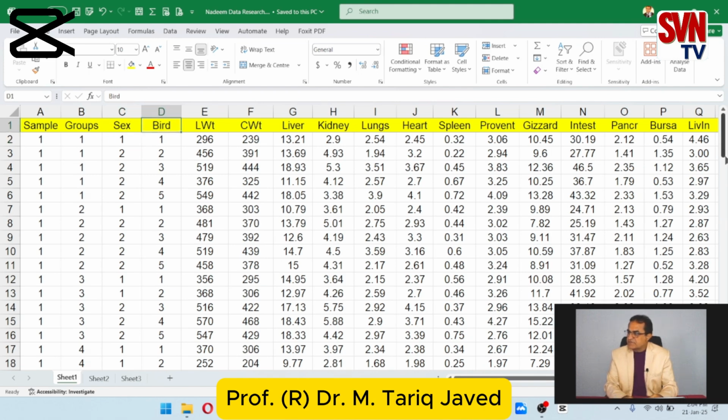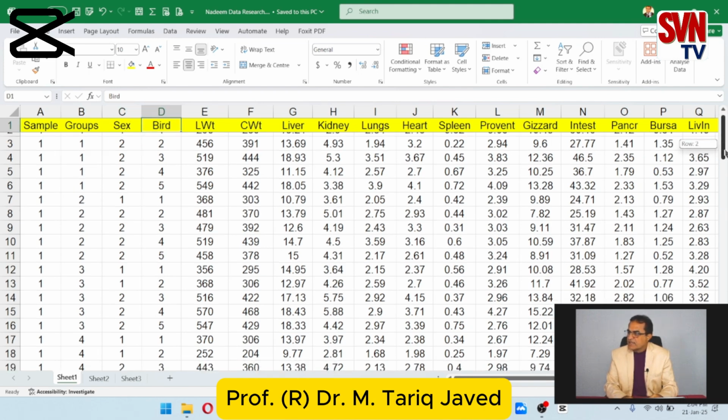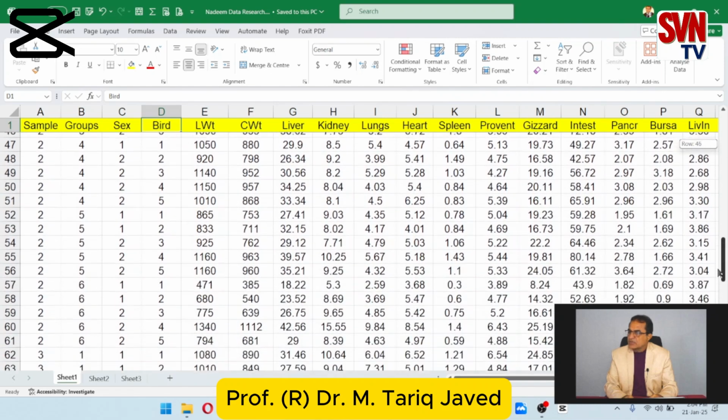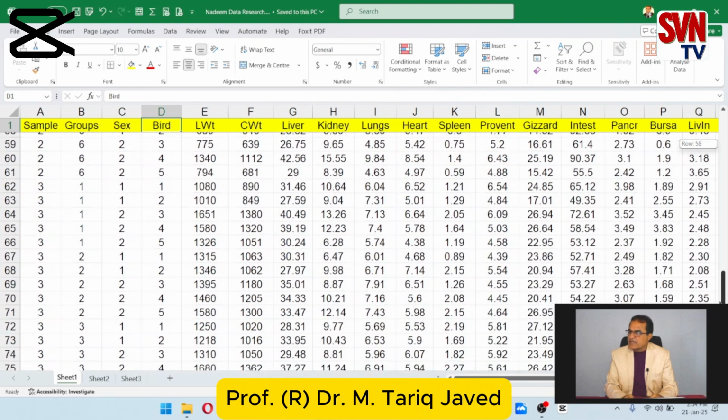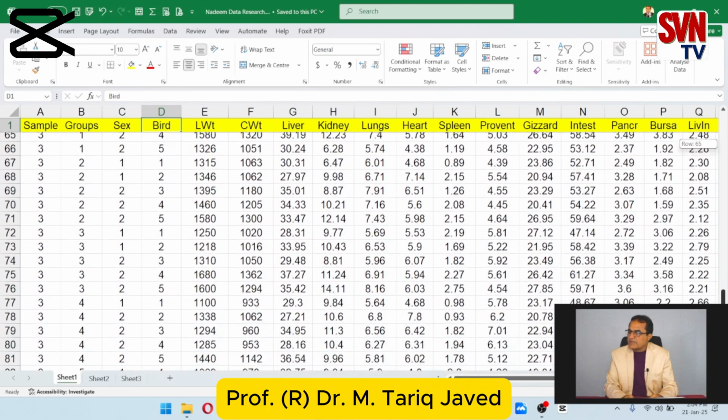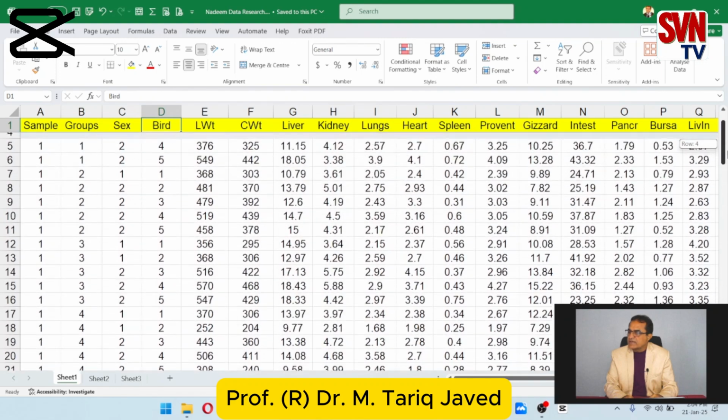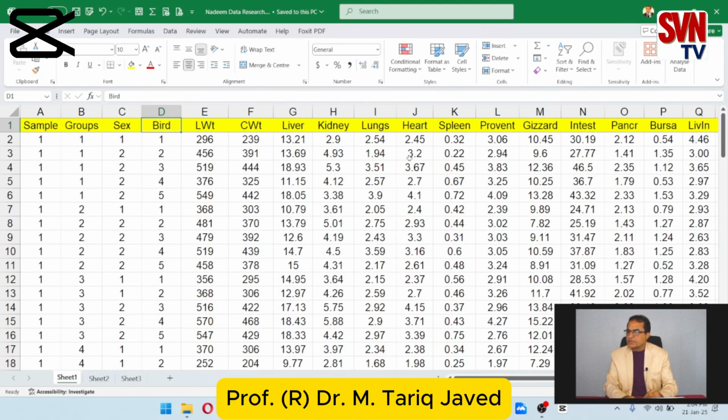Now I have fixed this top row, if you can see. I'm moving the data down so that I can see what variable is having what value. So I can see all the data here, okay? So here the top row is fixed. In the top row, the names of the variables are given.